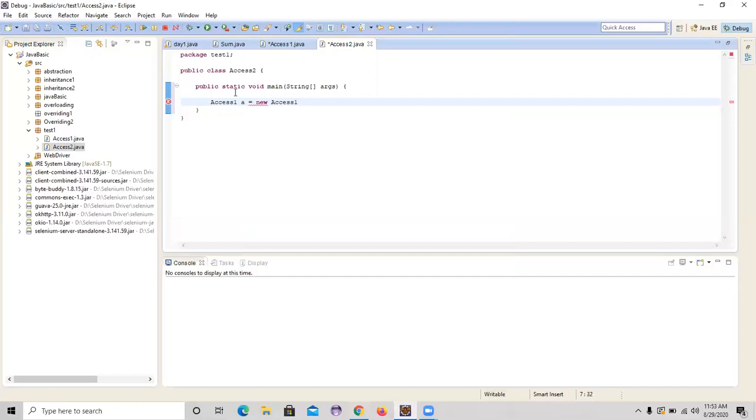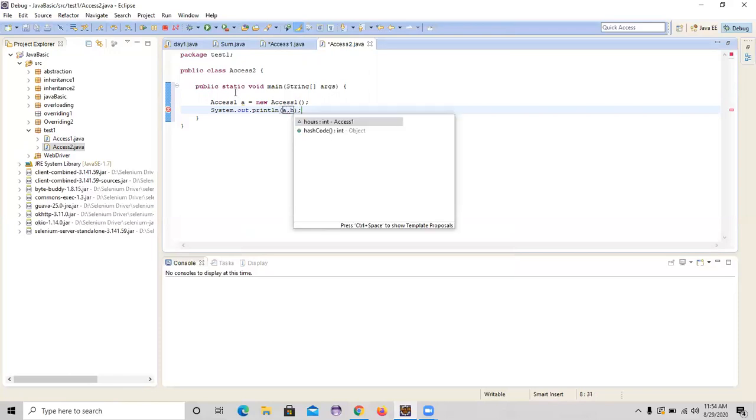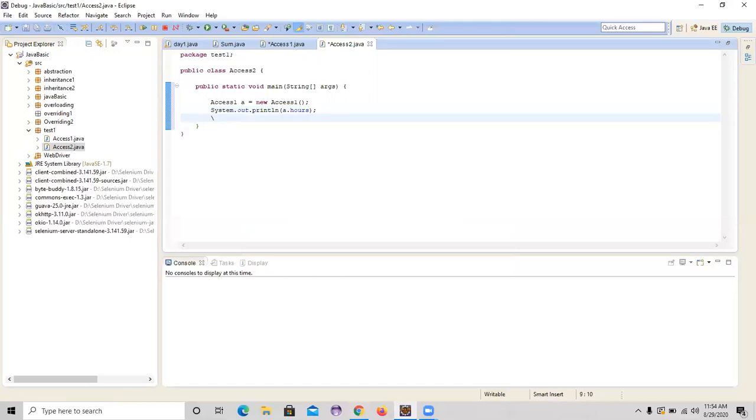All right, so this is my object. I created my object. If I want to print, System.out.println(a.rs), you can find rs is there. Let me just try this one. Another one, if I want to access, I'll just change this to minute.